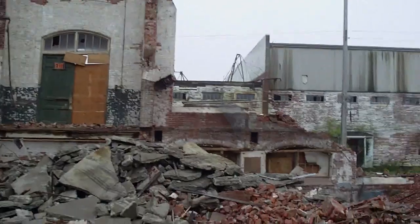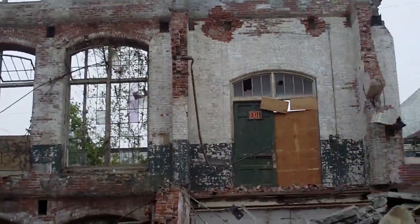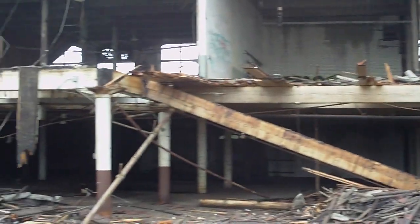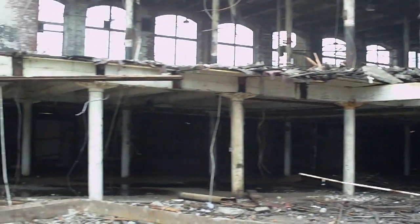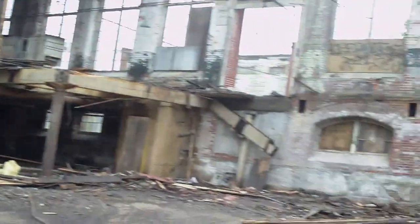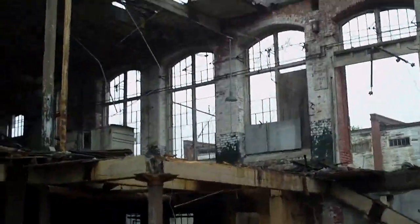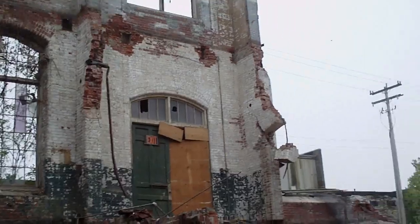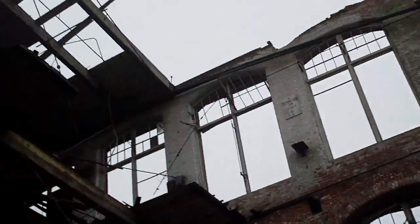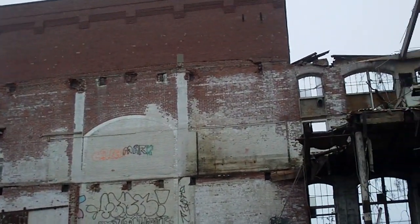So this is what's left. Apparently they're gonna be building condominiums here — high class ones. A couple weeks ago I wouldn't be able to stand right here, and a week before that, not even close. So this is for anyone who wants to see the inside of this place who can't get in because the gate's shut.